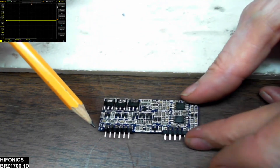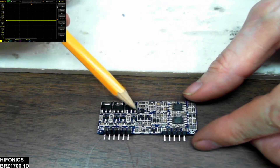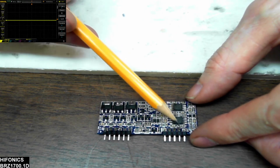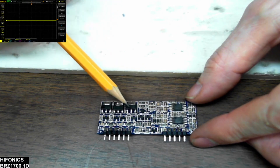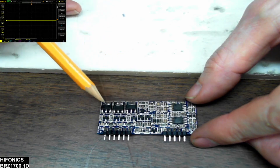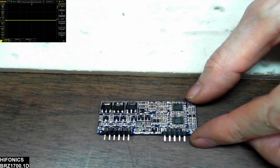I just wanted to show you what I do when I rebuild these. I had a high side and low side drive so I didn't replace the ICs, but I did replace these transistors because they are notorious for heat stress. Just a little update on this card — I got it rebuilt and I will get it back in the board here in just a minute.